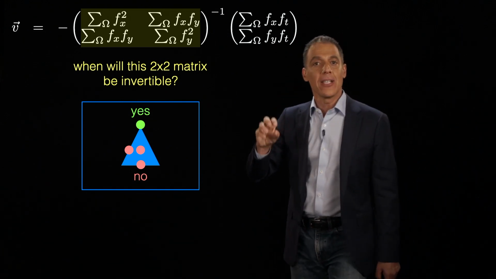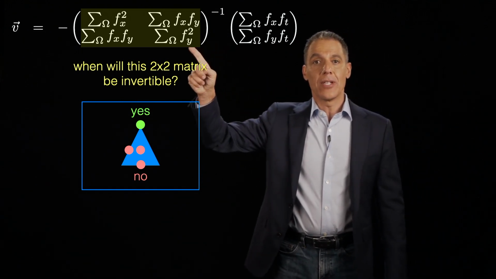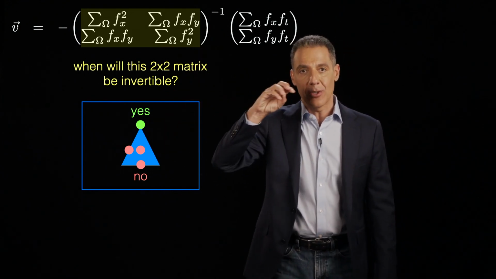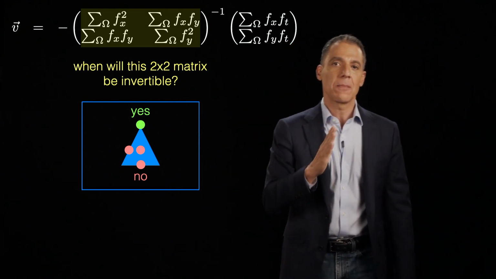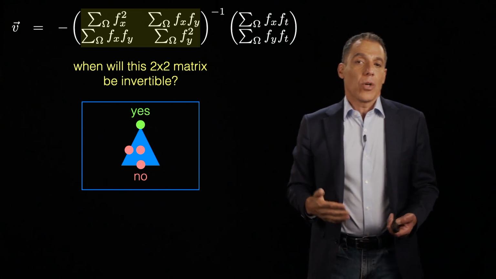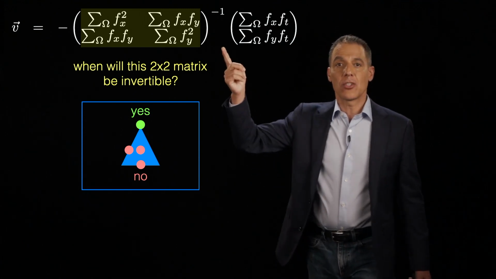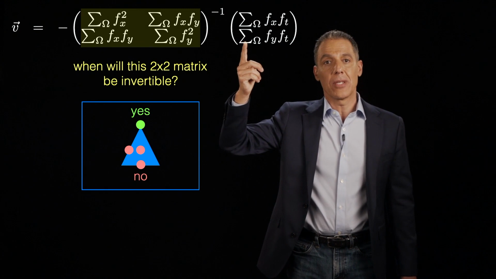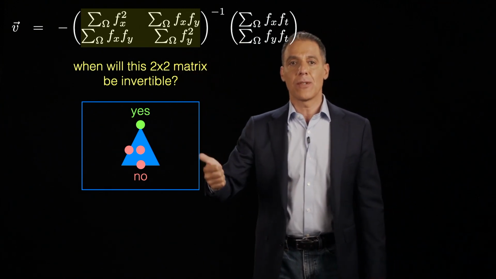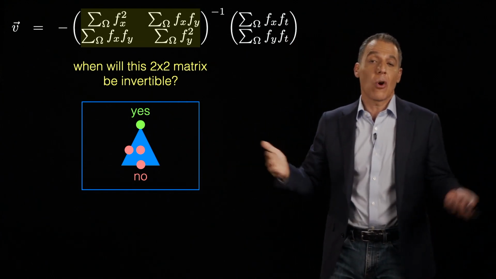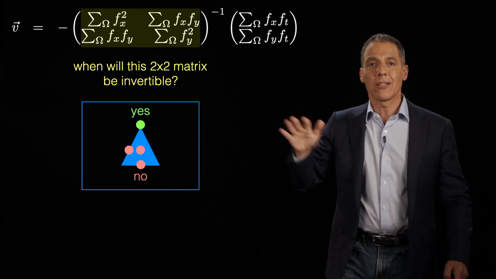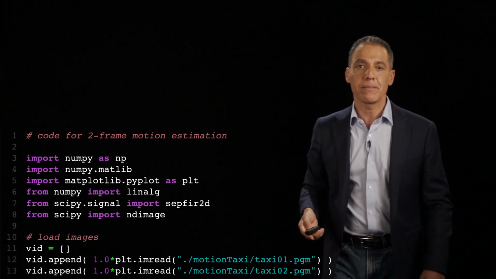Your friends in estimating derivatives in order to invert this matrix are things at corners, where there is a distinctive pattern both in the x and the y direction, and it will be invertible there. Now, what do we do here? Well, when we're doing motion estimation, we need to check the invertibility of this matrix and make sure that when it is not well conditioned, when it is either rank deficient or poorly conditioned, we just don't make an estimate. We say, look, we don't know what's going on here and we're going to skip that. And I'll show you what that looks like in the code when we go to implement it.